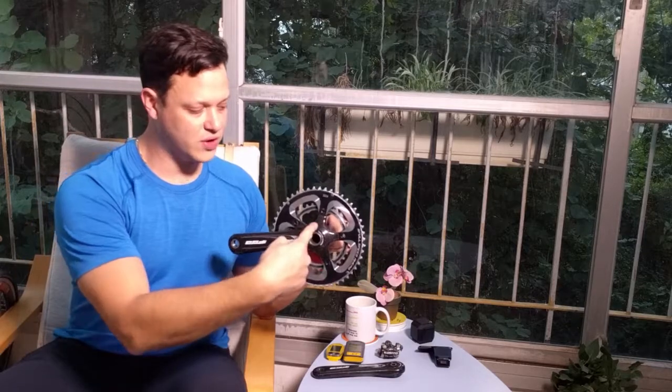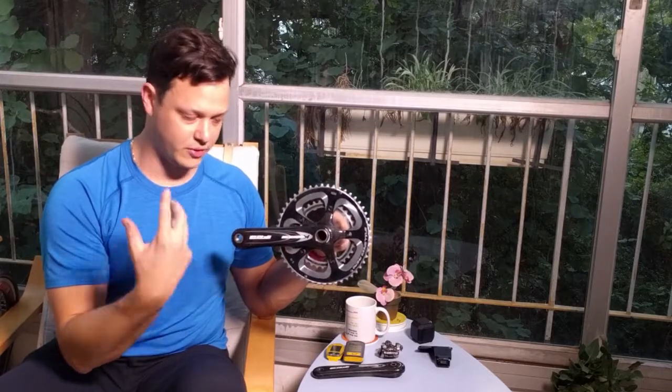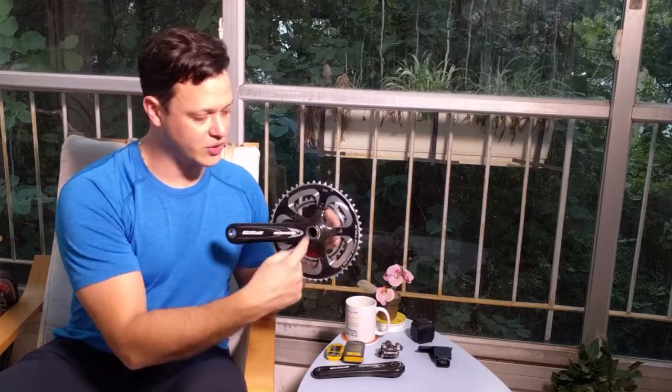So I know that the pedal systems talk about measuring the work where it's done, but that's further up. The work to turn that crank and move the bike is actually being done here. The pedal is a secondary motion further up on the line. But the SRM is measuring here. It is the gold standard for a number of reasons. Number one is the most accurate and precise.